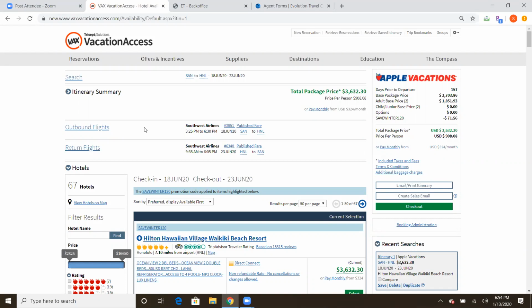So what do I mean by that? You see right here, the outbound flight, they picked a 3:25 to 6:30 nonstop flight. Well, let's say your client's like, I want to leave in the morning. So you're like, okay, that's not going to work for them. These hyperlinks right here, anytime you see a blue hyperlink like that, that means it's something you can change. So I'm going to go to the outbound flight.